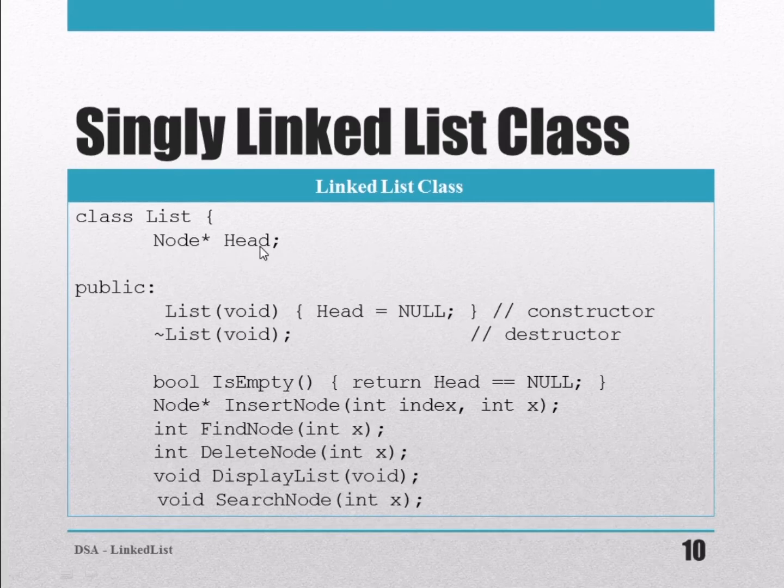So considering the linked list class, we have got the node pointer head here. It points towards the very first element of the linked list, which is a node itself. That's why its type is node, and it has various other functions that I'll be explaining next. The first two functions are the constructor and destructor. These are default functions of the class that we can override, or we can add functionality as per our own need and the requirement of the program or the task.